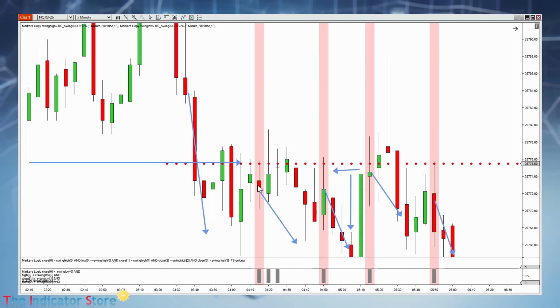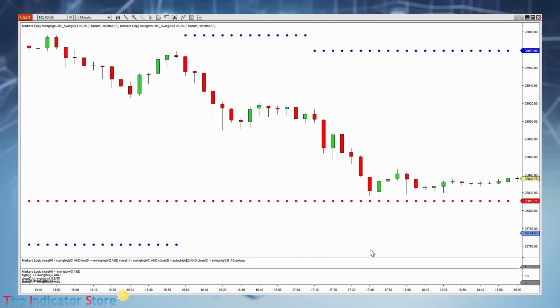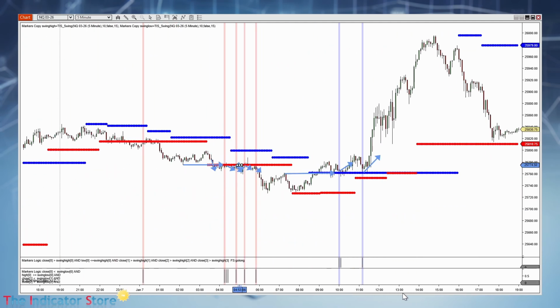So maybe we can avoid this first one here, because really, okay, we are breaking below, but this is not a big bounce. Okay, there is not enough space here. This instead is a good space. Okay, let's do this on Builder, and then we can compare. We can check a few signals more.